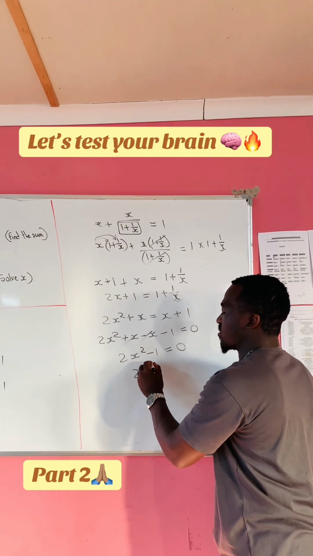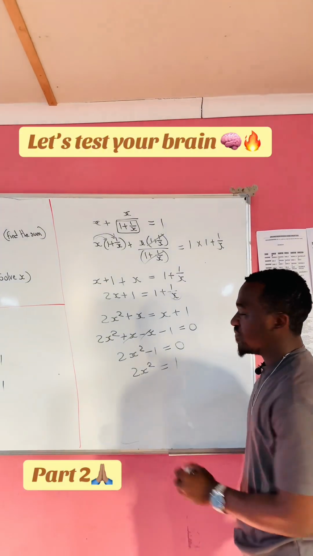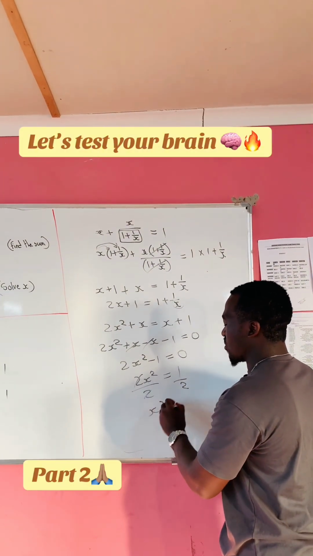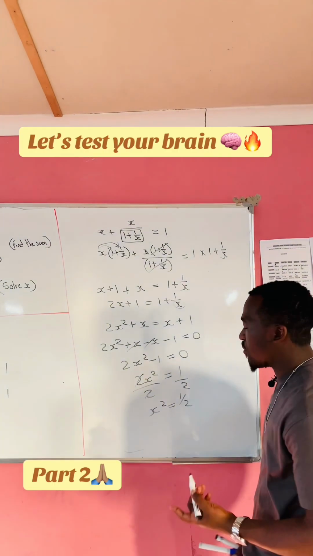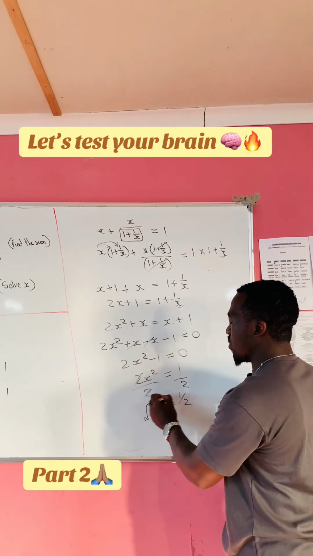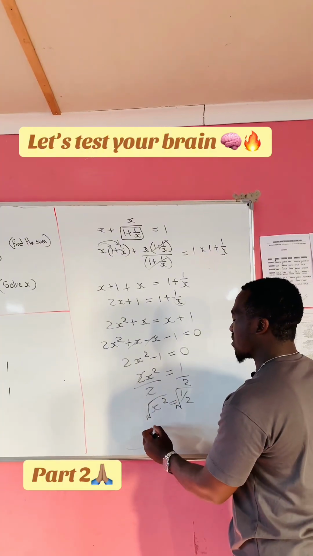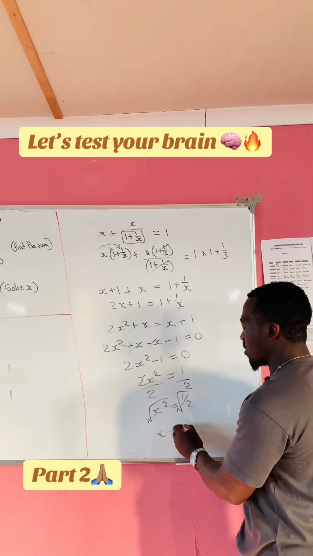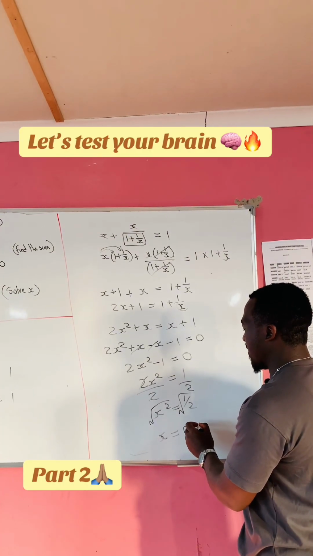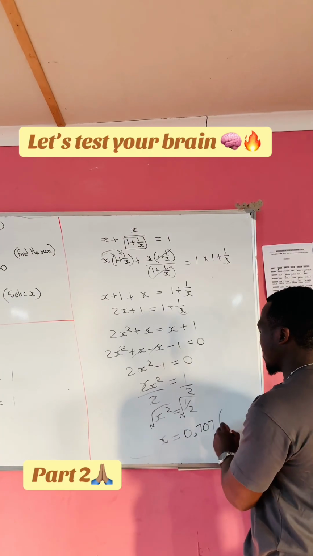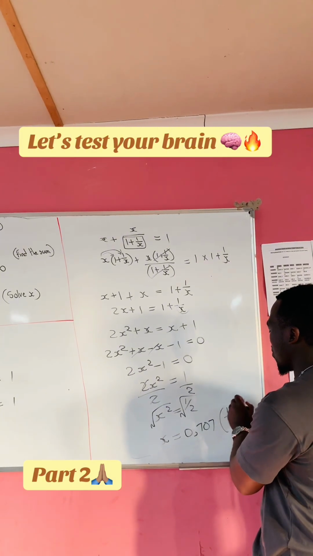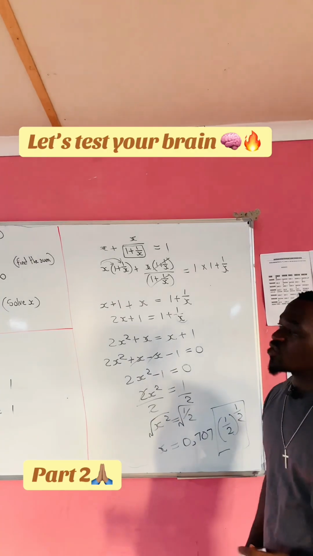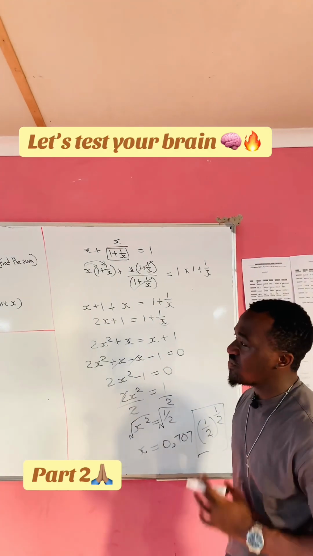Then 2x squared is equal to 1. Then divide both sides by 2. Then we are left with x squared is equal to 1 over 2. Now we need to square both sides in order for us to solve x. So when we square here and we square here, we simply get x as 1 over 2 raised to an exponent of 1 over 2. It's going to be 0.707. Since it's 1 over 2 raised to 1 over 2. So that's just our answer, guys. So we know very well that number 3, our answer, it's just going to be 0.707.